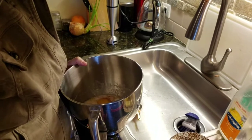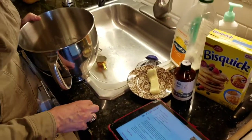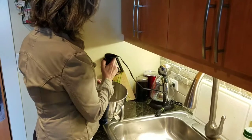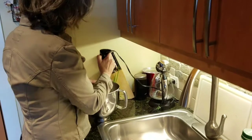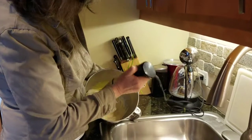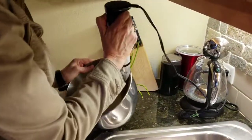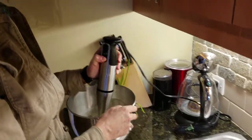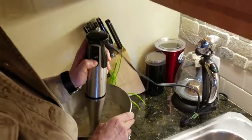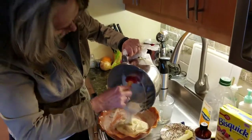I'm using the BettyCrocker.com recipe, and I will link my video to it. It says to beat on low speed for 30 seconds and then medium for 4 minutes. So I'm going to use my immersion blender for this. This is just to get the ingredients incorporated. Now I'm going to go to my 4 minutes on high speed on my immersion blender. So after a few minutes, it says 4 minutes with an immersion blender. We're ready to pour it in the bowl.